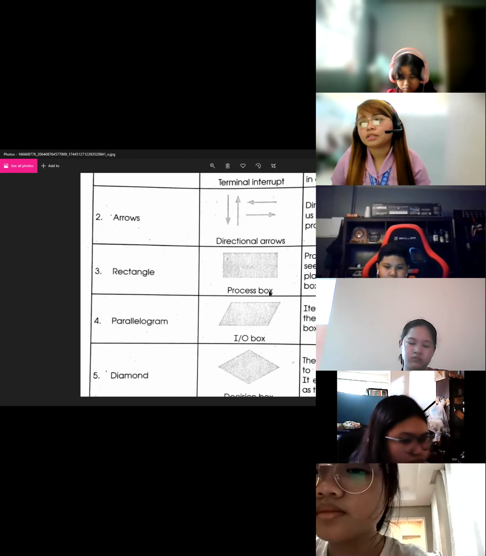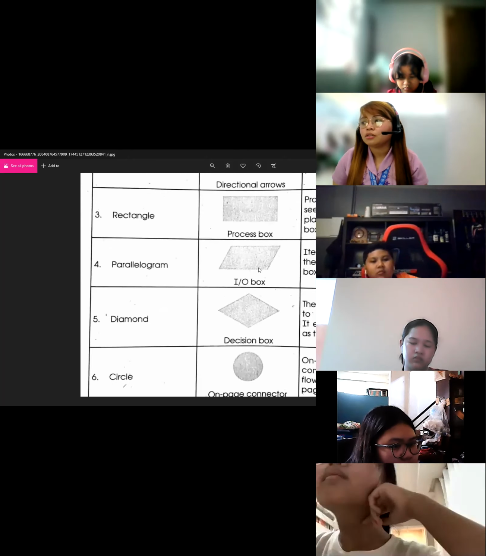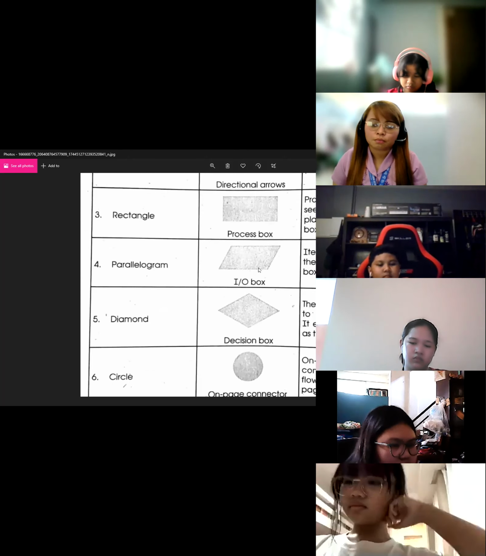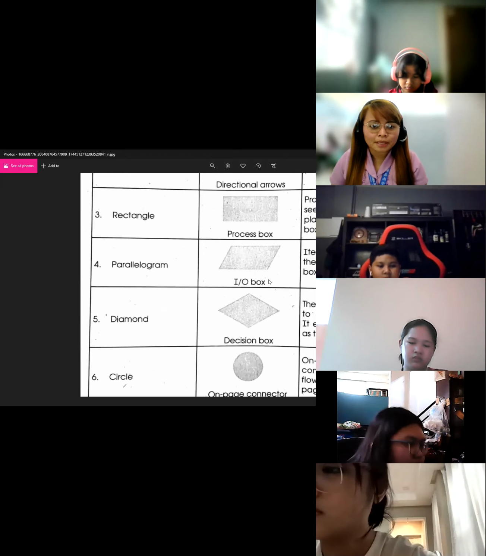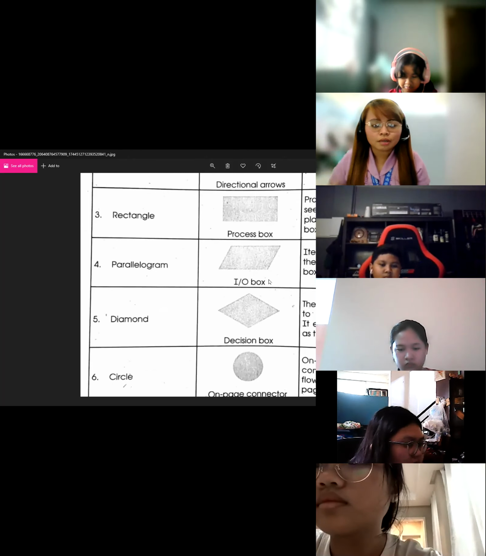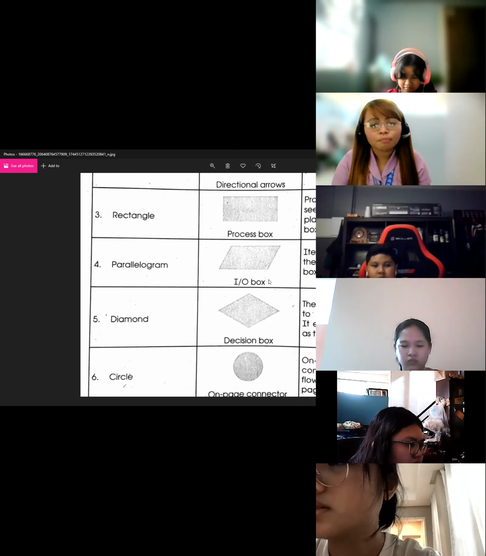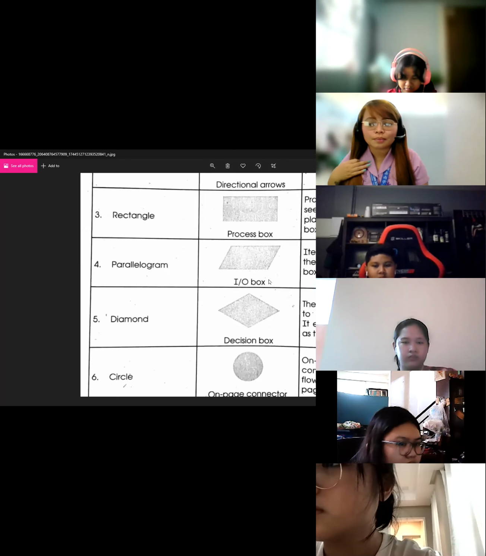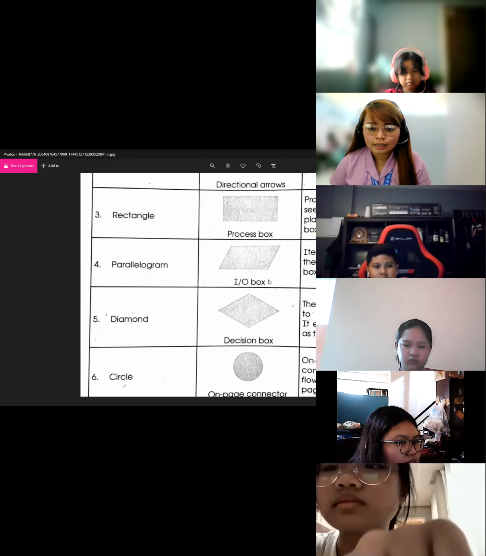So next we have your process box or yung rectangle na symbol. So your process cannot be seen on a monitor and place it in the process box. So that means yung process na sinasabi is yung hindi natin nakikita sa computer. For example, nag-add si computer natin ng two numbers. So number 1 plus number 2, yun yung sinasabi ko sa inyo kanina. Doon mo siya ilalagay sa rectangle. Clear?